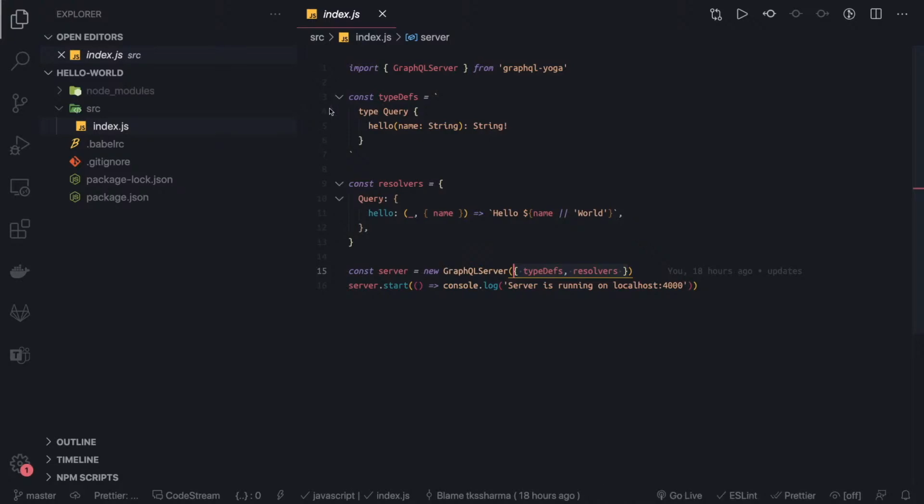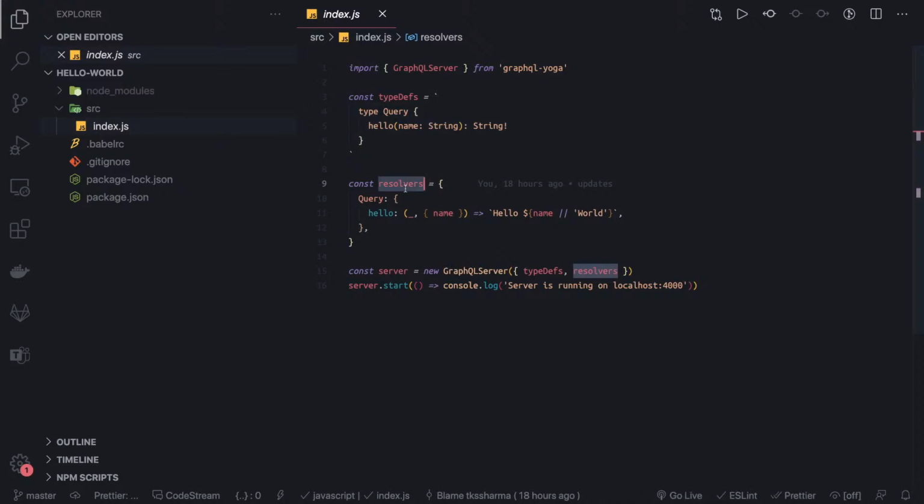So if you see, the type definitions are nothing but you can relate it with TypeScript types, right? Where we are defining the types, enums, interfaces, classes and all. But a little bit different here. This schema means we are creating the types which you are going to expose through the query and mutation. These are the resolvers. Resolver is an object where you will define the actual implementation for your query and mutation.